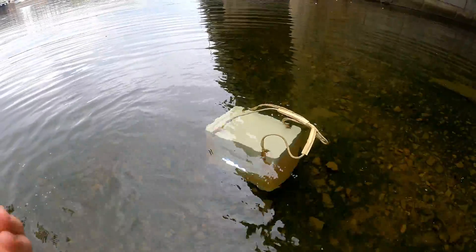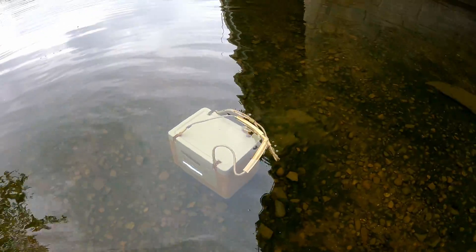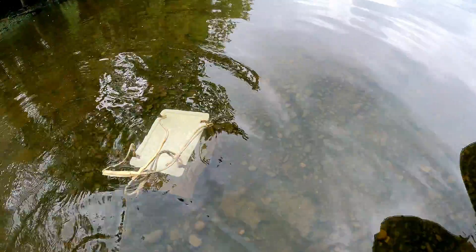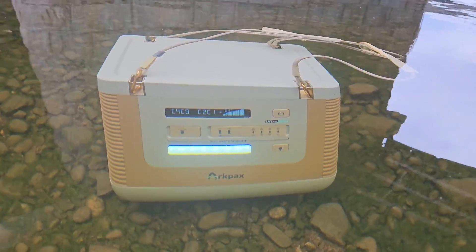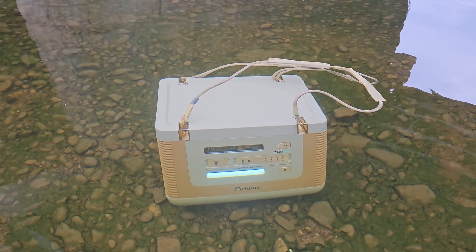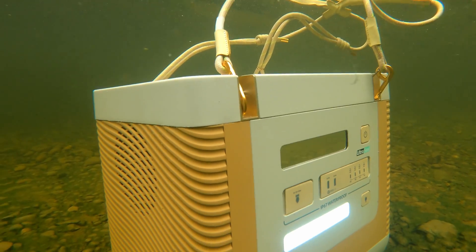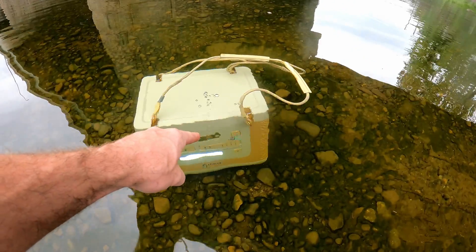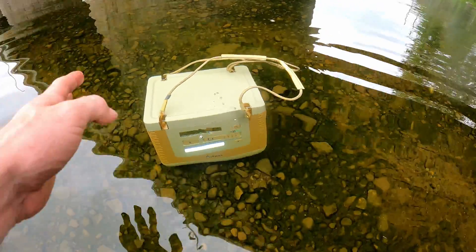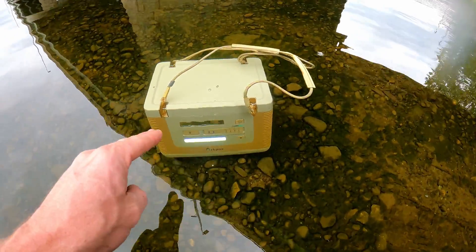Oh, it floats? No, it doesn't. Light's still on. Wow, this feels so weird — I bet people are looking at me like what the heck is this guy doing. I even got cameras under this bridge. The light is still on. I'm going to let it go for about 30 seconds — go full saturation. I still see some bubbles coming out. I'm not being electrocuted, so no problems there. 20 seconds later I can see the screen has thrown some kind of code, but the light's still on — it's just detected the water, and we'll yank it out of here in a second. That's been over a minute. See all that air just plunged out? That could mean that water has entered somewhere it's not supposed to. I don't like the sign of those bubbles — that tells me a gasket may have broken. Let's pull it out.